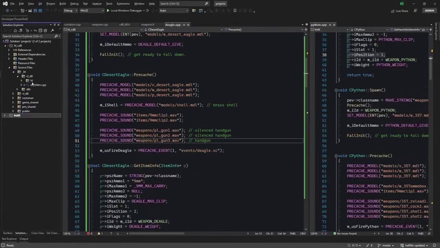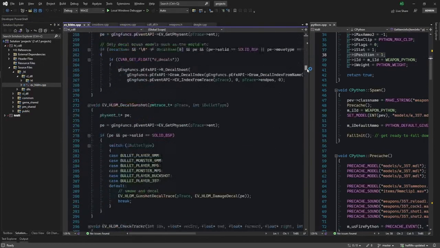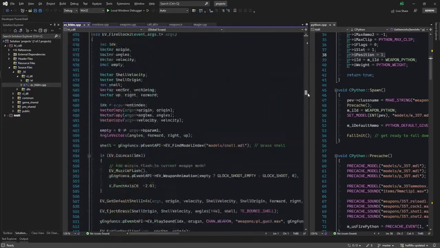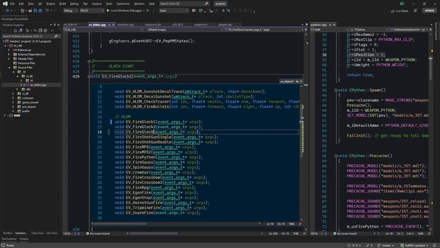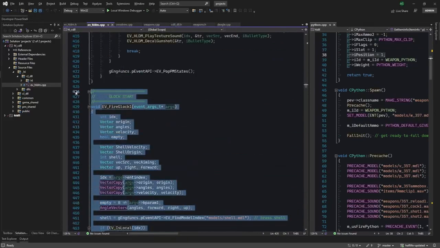I explained it in the last video, and we also got to do the rest of the client-side prediction shenanigans. So we're going to go to ev_hldm.cpp, scroll all the way down until you find EV_FireGlock1, and we're going to first of all find where it's declared, and then rename it to deagle. The name doesn't really matter, it just needs to be linked to the same file as you would expect on the server side.